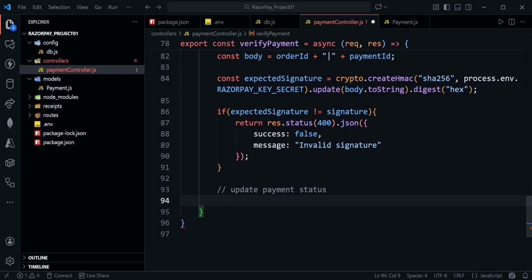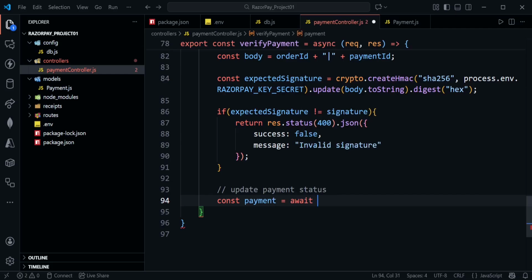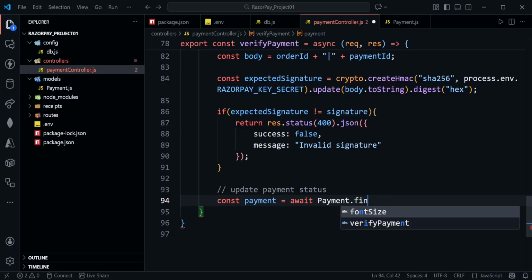So let's create a const payment, and in the payment, what you do is you can create an await Payment. In the payment, you do findOneAndUpdate. So let's create findOneAndUpdate.